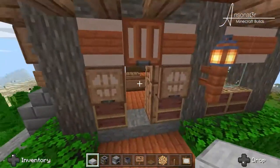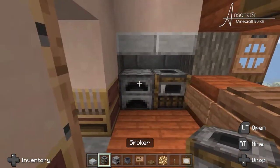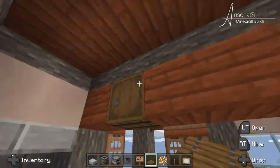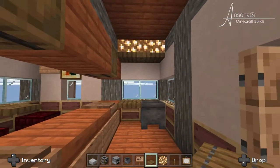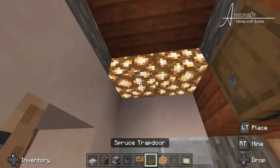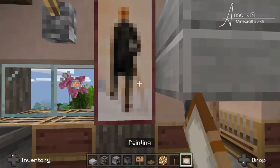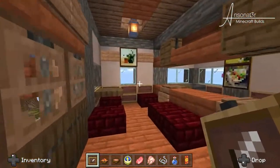For the kitchen, we're going to use a furnace and smoker for the stove, a cauldron for the noodles, a lever for the knives, and then after some more interior decorating, the build is done.